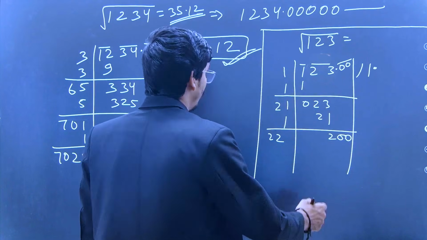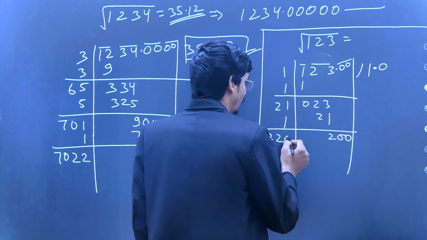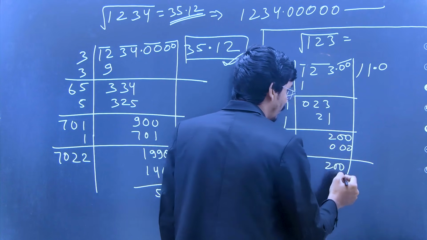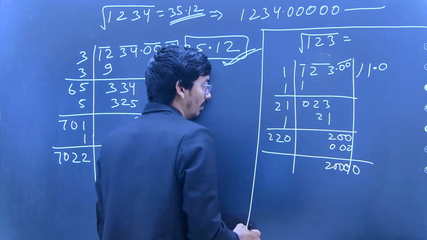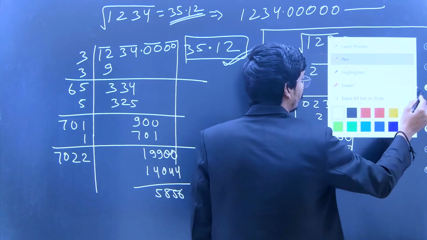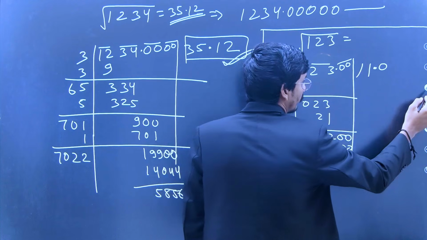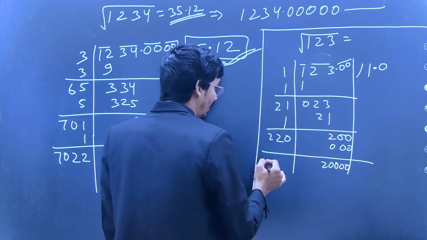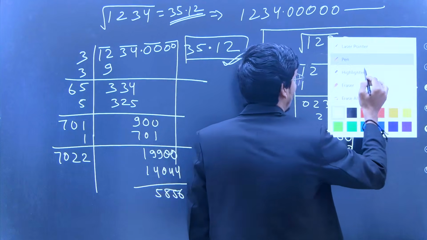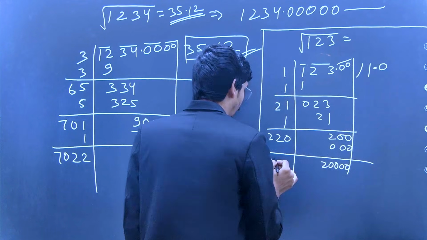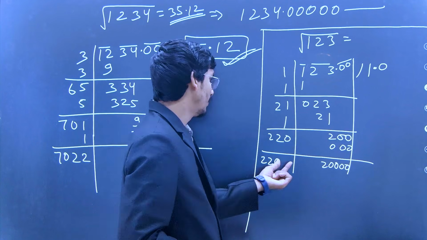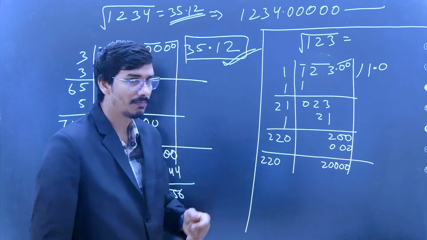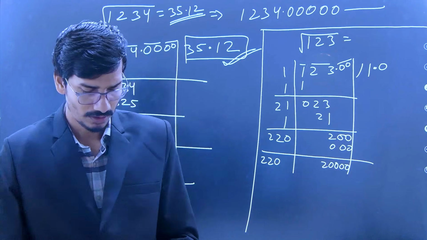So for this, we'll put 00. When you multiply, we'll get 00. After that, again 200 will come and two more 0s will come. So 2, four times 0. And when we add, it's again 220. Now by what number will we multiply? This number is less than this one. By what number will we multiply? It should be less than this one.